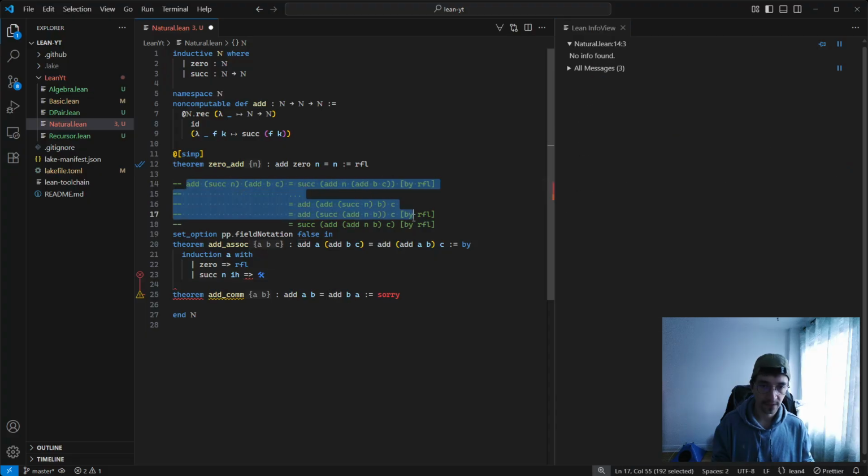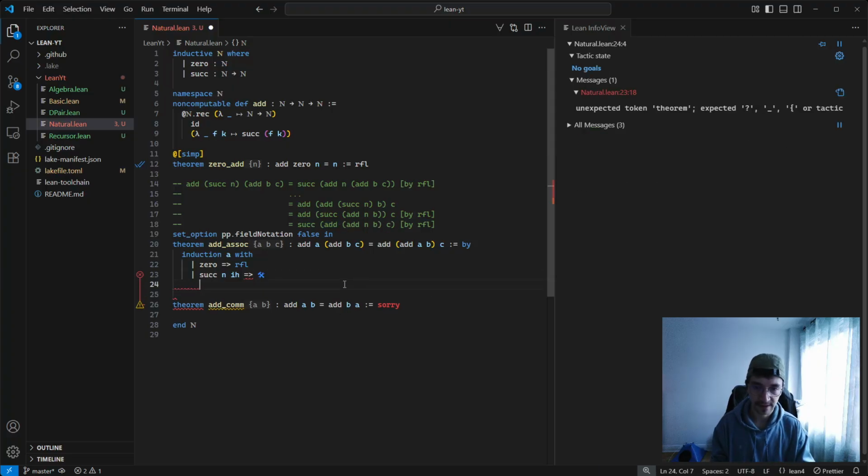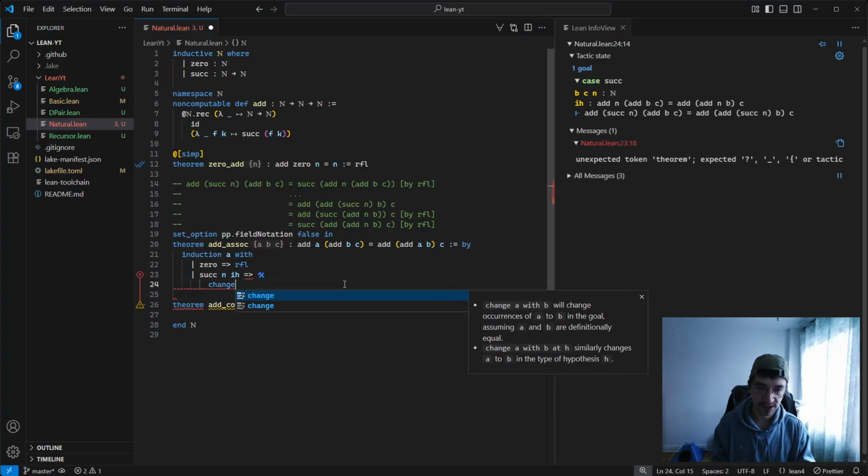And by what I wrote here, I know that this segment of the line is equal to this, just by reflexivity. And I can tell Lean that this is the new thing I want to show. Or, how can I say? I want Lean to rewrite stuff, I guess I can do change.